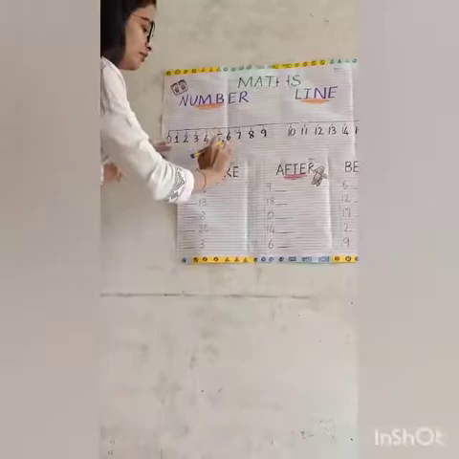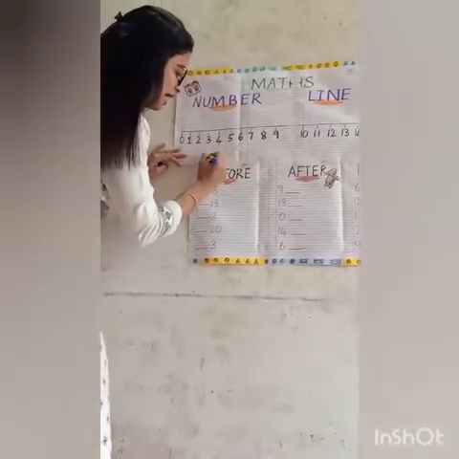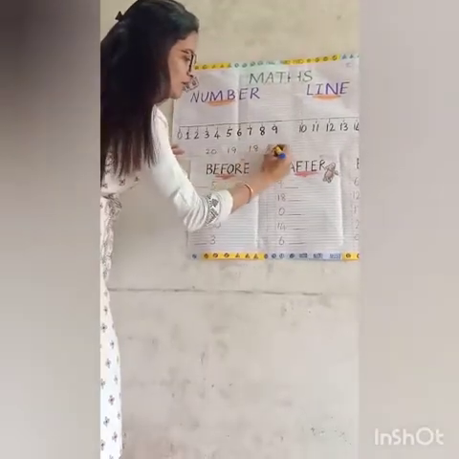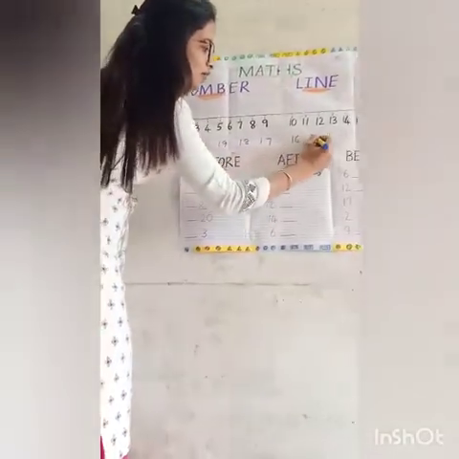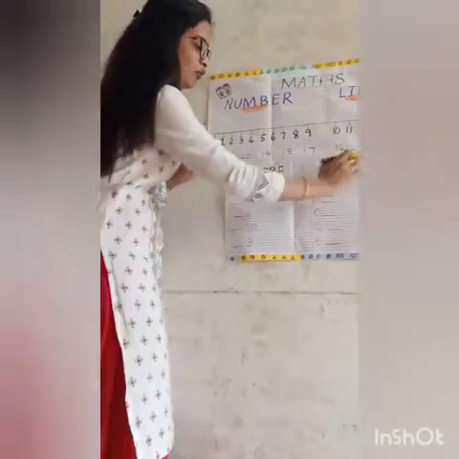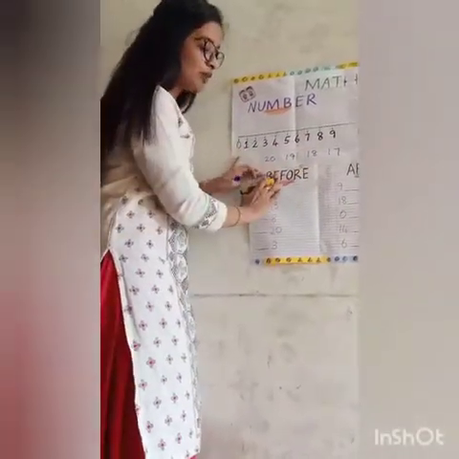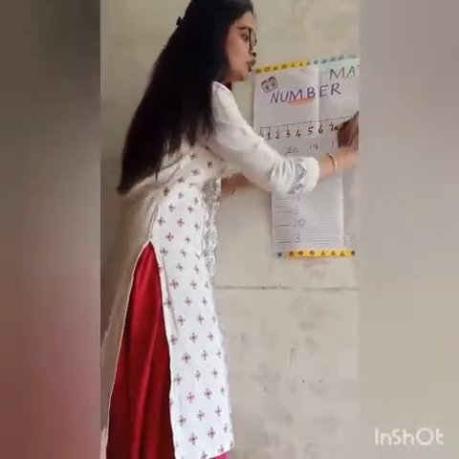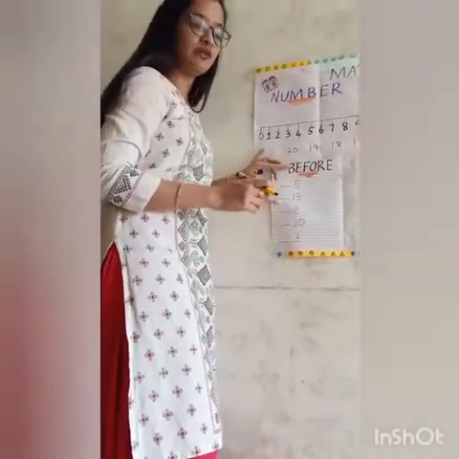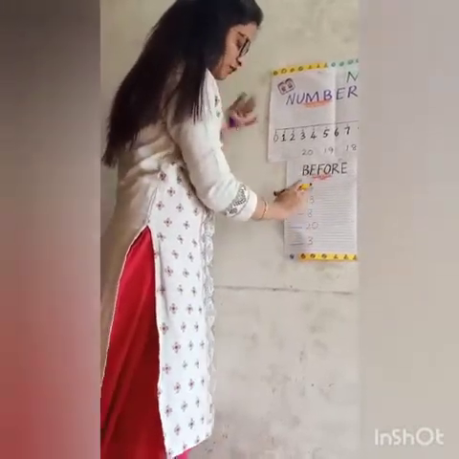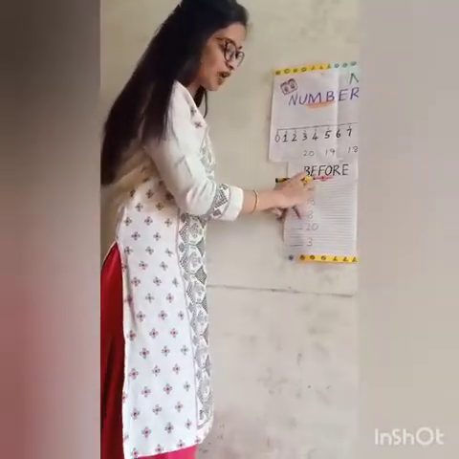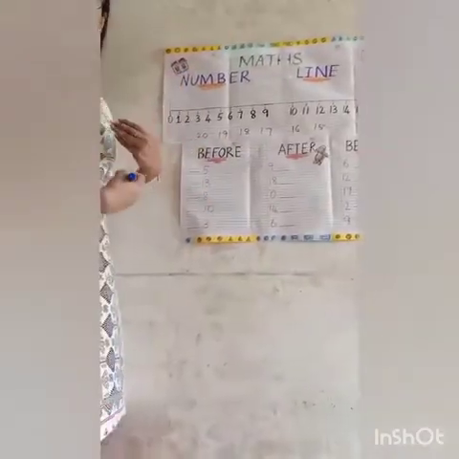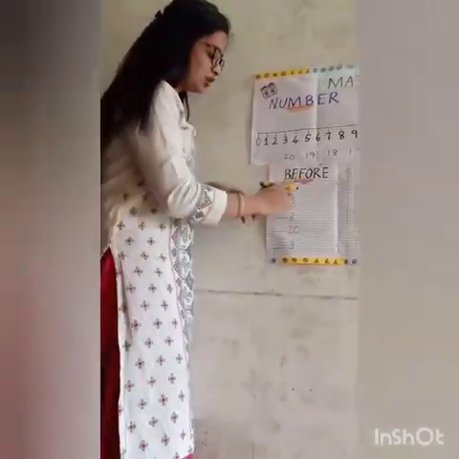Another way is you have to learn the backward numbers also. As you learn the backward numbers, you will be able to do your before numbers very easily. Before numbers are hard for students to do, but you will be able to do them by these two methods very well. So we are going to do before numbers first. Whenever we do before numbers, we have to come one number backward of the given number and write that number.